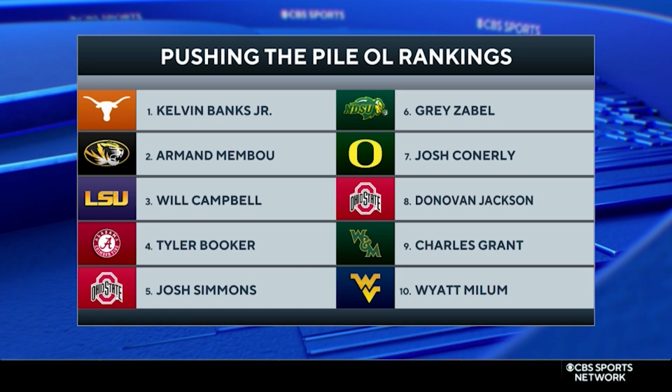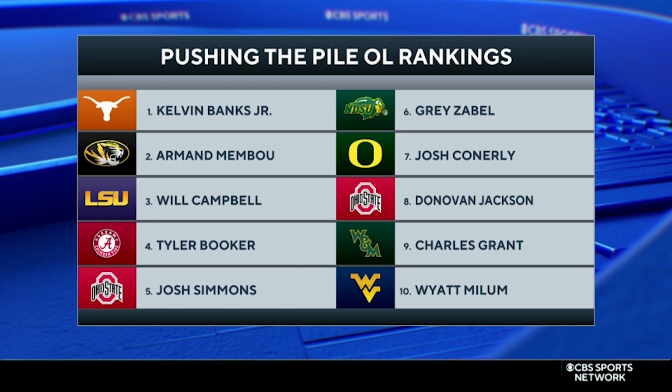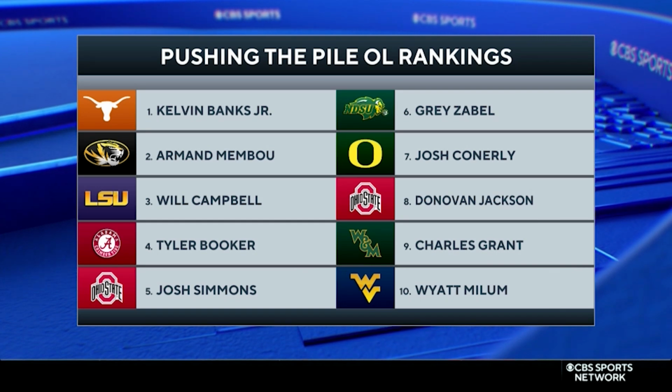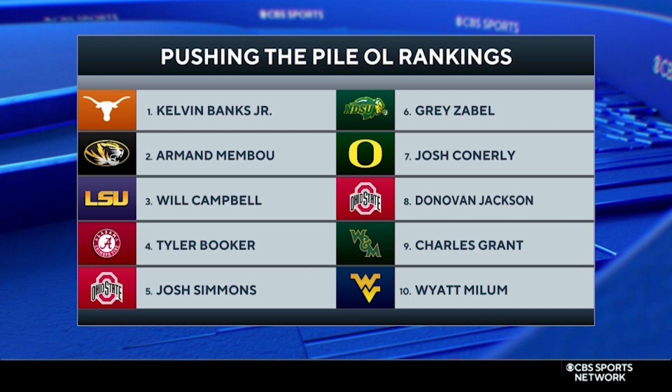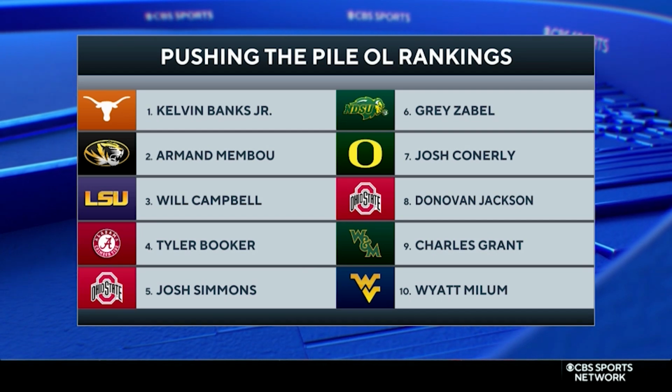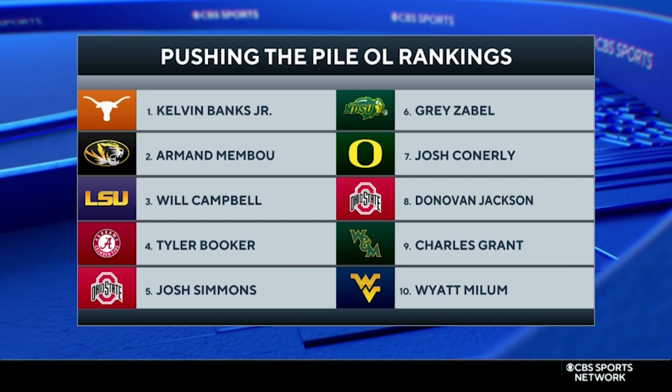Charles Grant is the biggest wild card in this draft, in my opinion, on the offensive line. The best athlete of any guy. The guy moves easier than anyone else, out of William & Mary, but we didn't get to see him at the Senior Bowl, didn't get to see him at the Combine. If he would have been healthy for those, I think a lot more people would know this guy's name than they do right now.